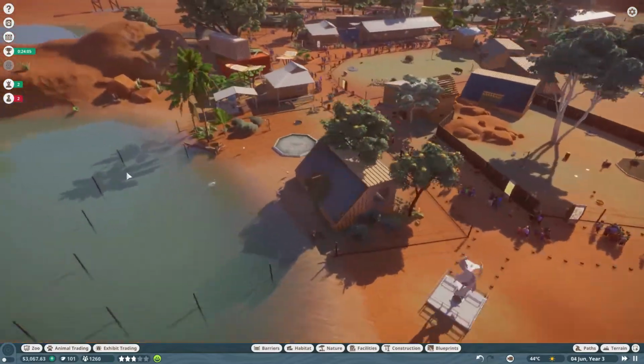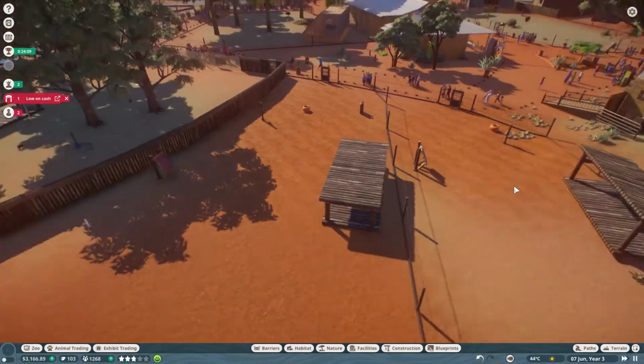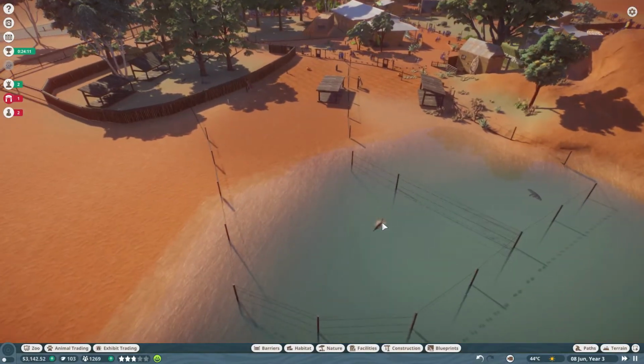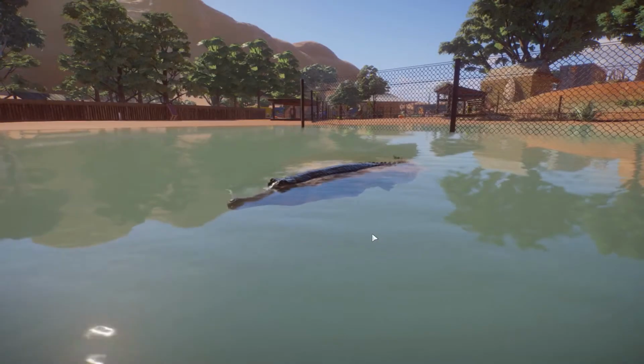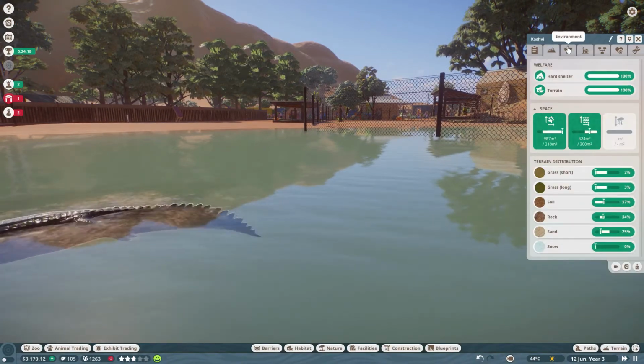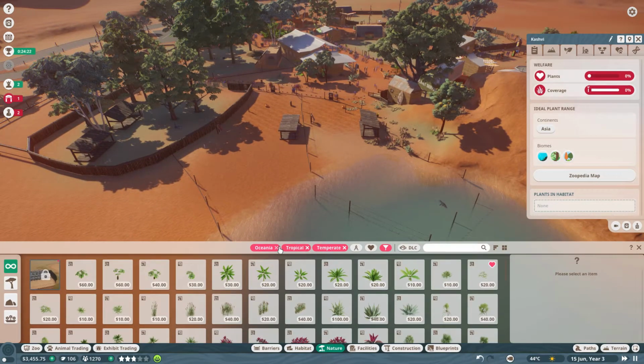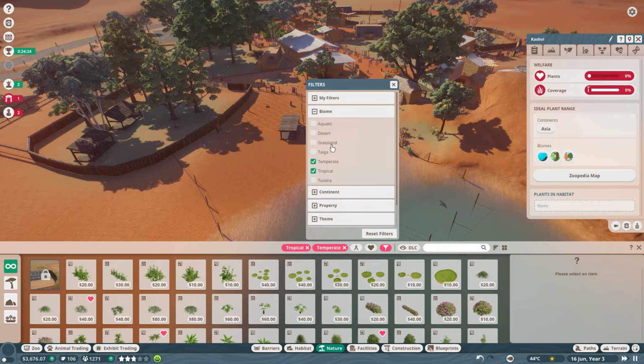Right, so we're getting there. We've got lots of different animals in the zoo. We bred our 5 habitat species. So we've got our crocodiles and our gharials here. They don't need company. Oh, you need more plants. Environment. Okay. Nature. Asia.